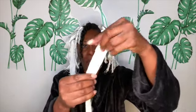Well, today I have some rag curls in my hair, and I used a satin pillowcase. I got this from Sally Beauty. It was like $10. So I cut the pillowcase open, and I just see how long that is. It should be at least the length of your hair times two.